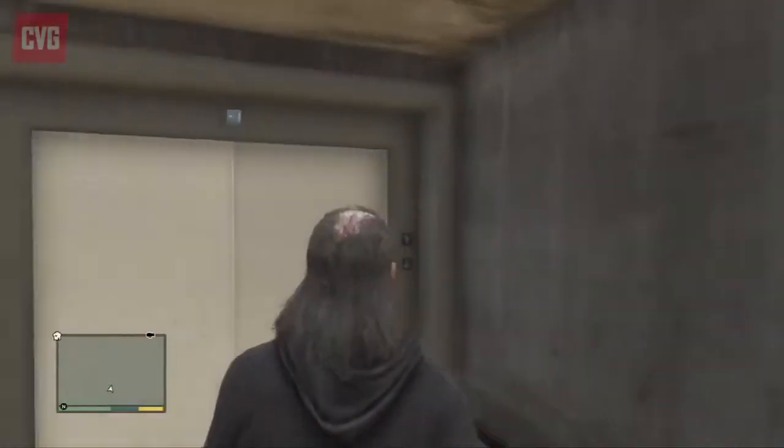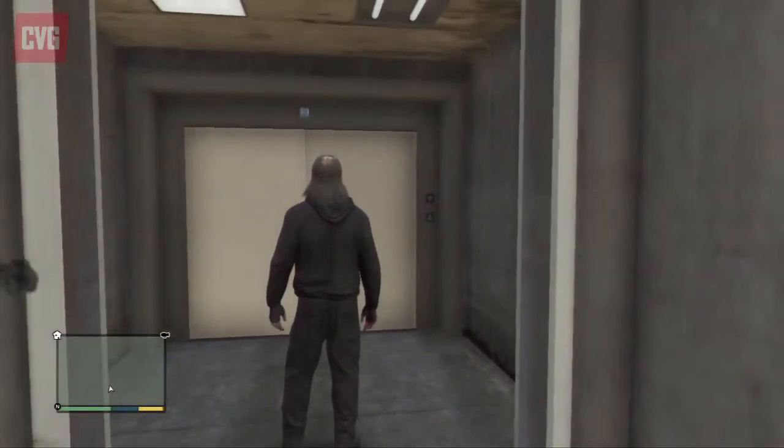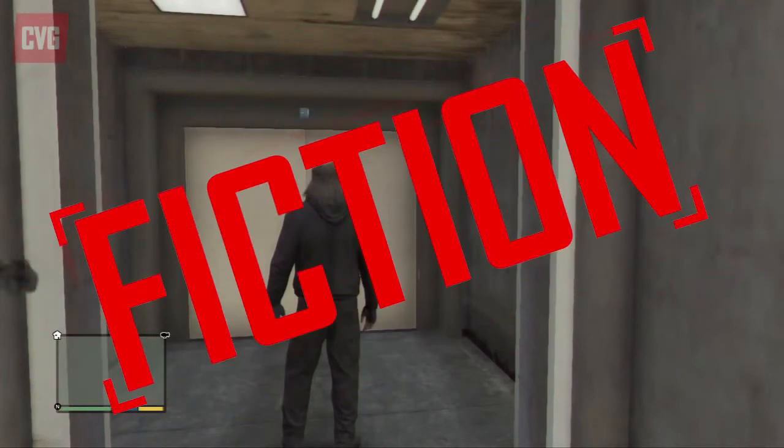So we're sorry to say that although the elevator exists, the suggestion of an underground level is fiction. At least until Rockstar patch it or add some DLC that makes it work.